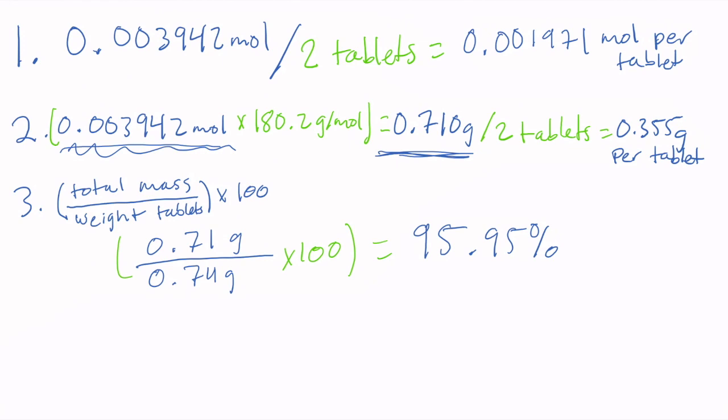And we know that it shouldn't be 100%, right? Our tablet had things in there other than just aspirin. It had a coating and some buffers and some binding agents to help hold it together in an actual pill shape. So that's okay. We're going to look at post-lab question number four. We're going to take the manufacturer stated amount of aspirin. The manufacturer stated that there are 0.325 grams of aspirin in every one tablet.